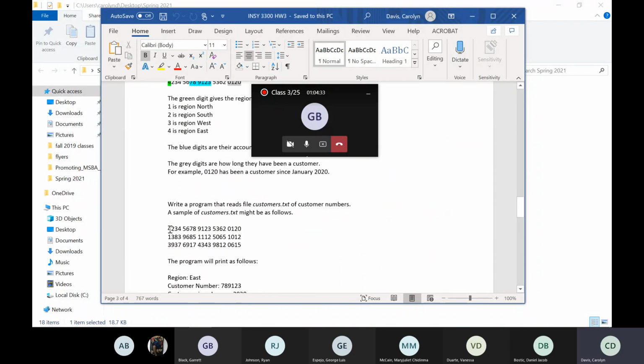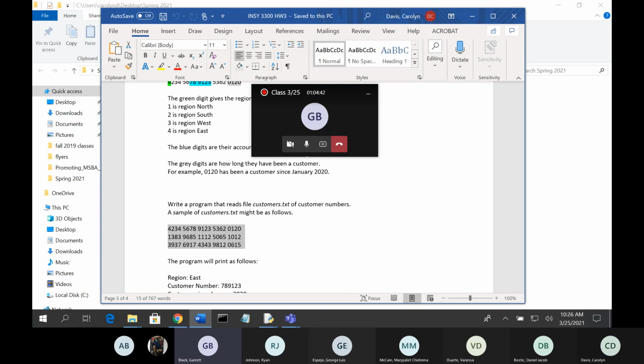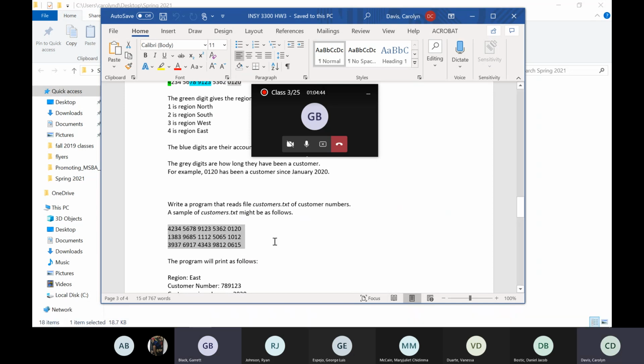Yeah, so you're going to create a file, customers.txt, and put this data in there. So am I going to write the file and then it's going to read it? No, I didn't say you had to write it. I said just create it.